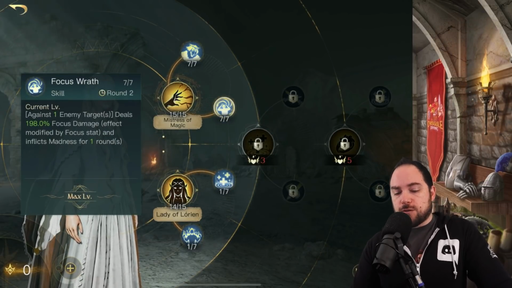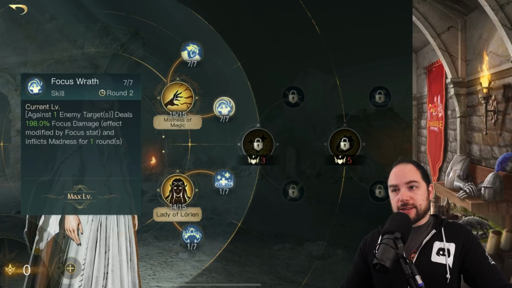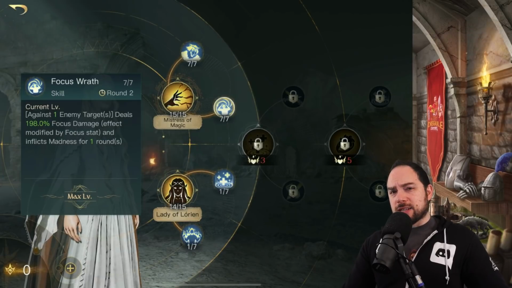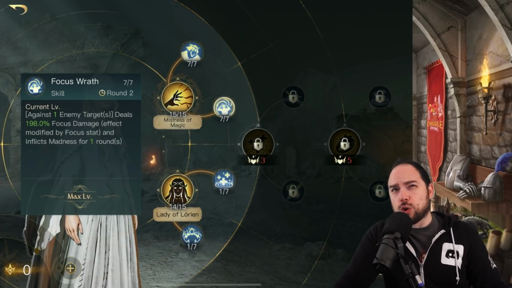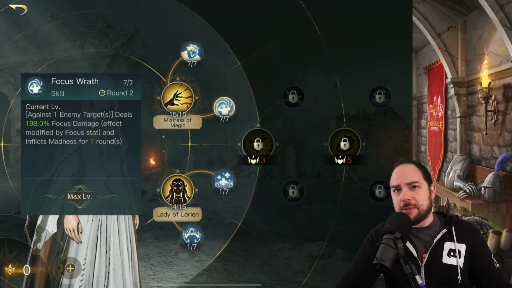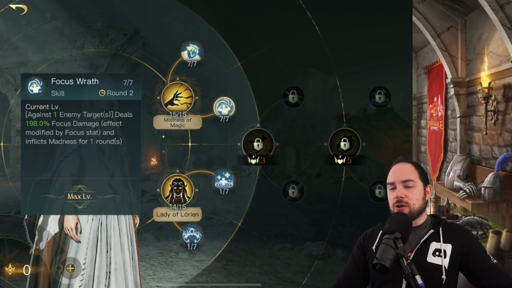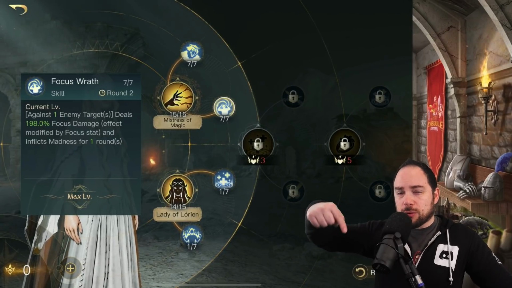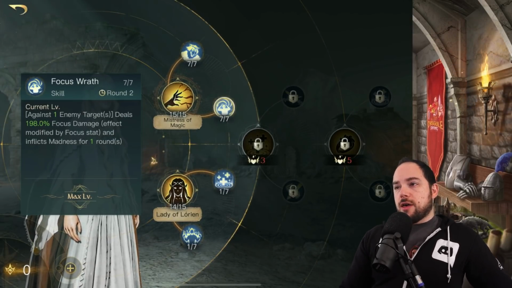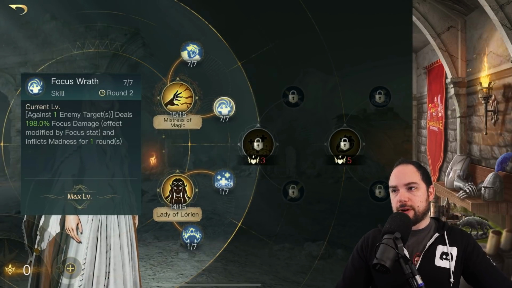And then over here, Focus Wrath makes it so that against one enemy target, you deal 198% focus damage, and that effect is modified by the focus stat and inflicts madness for 1 round. Now, my understanding of madness is that your troops might attack your own allied troops, so I think you can get an enemy to have their units potentially attack each other, if I'm understanding correctly. I don't know that I've encountered this a whole lot, so leave a comment down below for exactly how that madness function works, if you know how that goes. So this top part is all very interesting, and Focus Wrath, by the way, has a 2-round warm-up period, right?